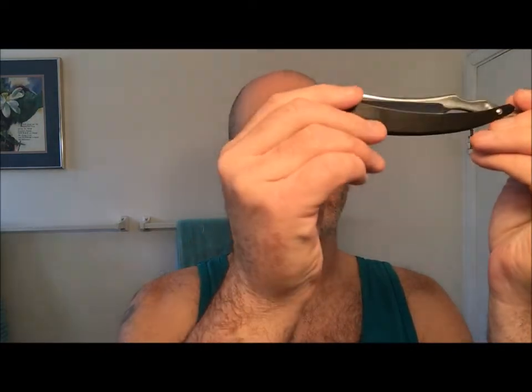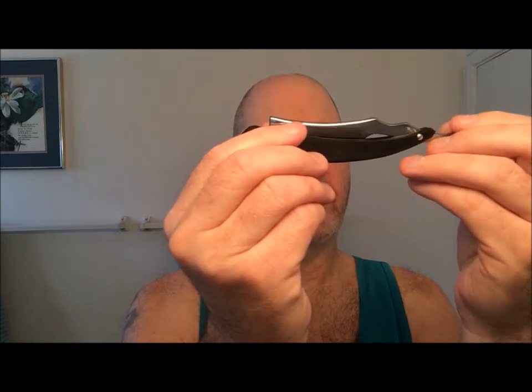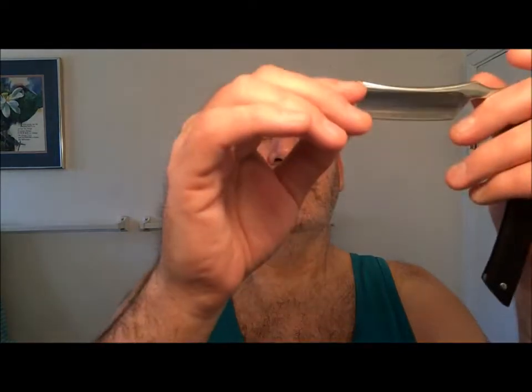The razor today is one that came in the last package I got from Dennis a couple of months ago, and it is this gold dollar with wooden scales. Not sure what number it is, if it's the gold dollar 66, 200, whatever. It's got this real long tail that curves out and comes to a nice point, and because of the way the blade looks, I've nicknamed this one Assassin, because you can see it's got this exaggerated tip that comes down.